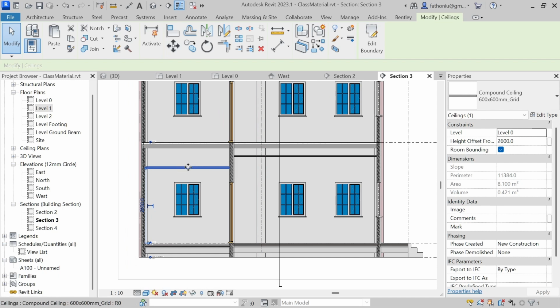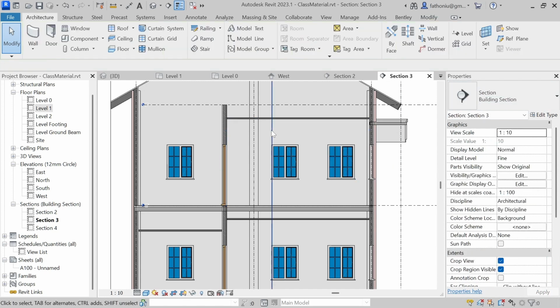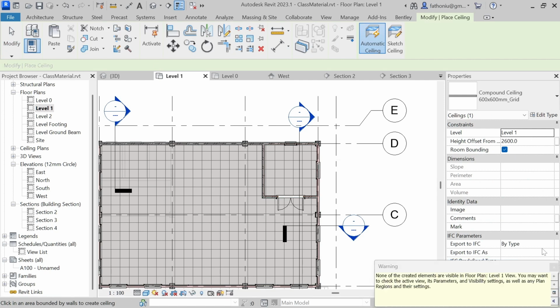Because this one is 3 meters here, lowered for the toilet, and then this one is 1600, or if you want to make it 3000 as well, you can make it 3000. Okay, like that. Then this room left, level 1, so go to ceiling, detect this one.